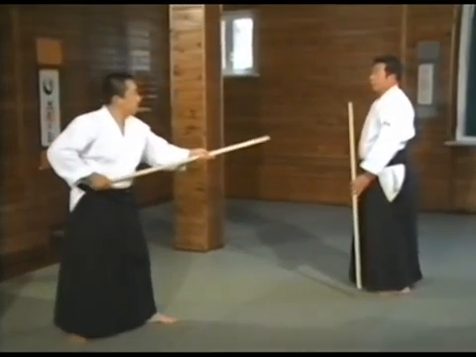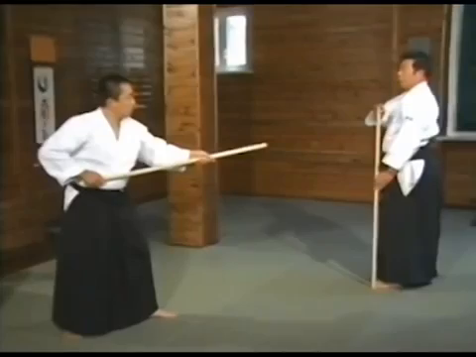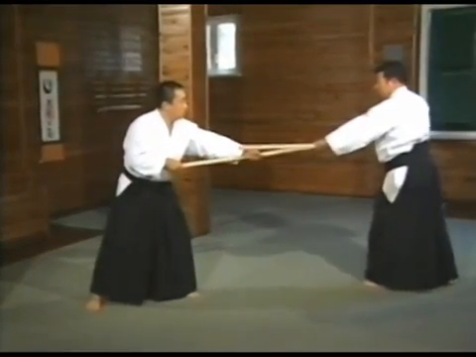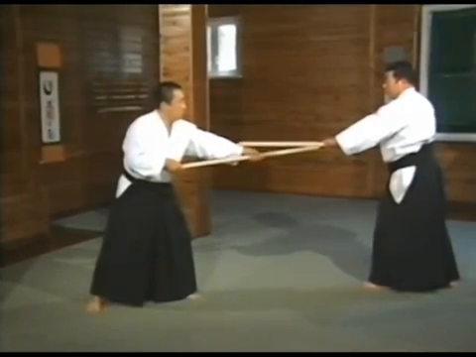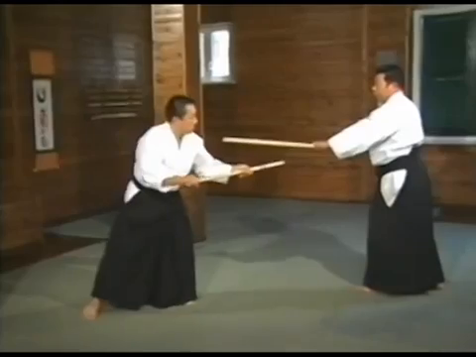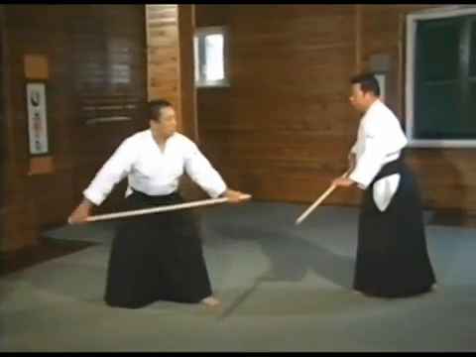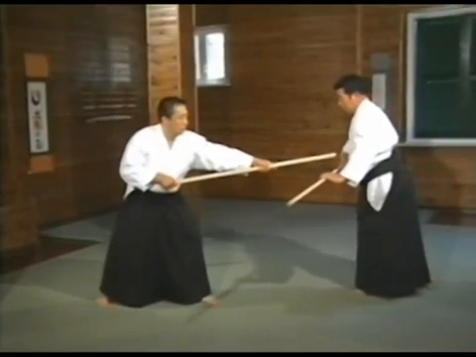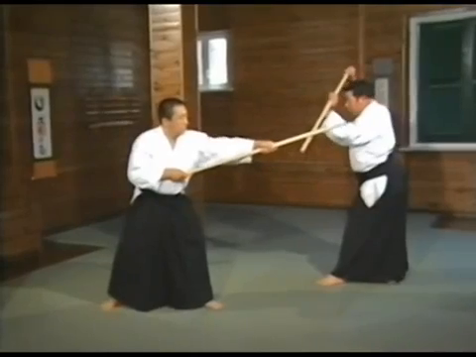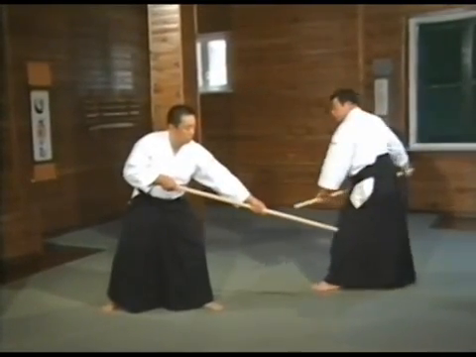Let me explain this. When he comes with a straight thrust, I shift my body to the left and execute kaishitsuki. He parries before my kaishitsuki reaches his chest. Then, for two, he attacks with chokuzuki, and I step off to the right to receive his jo. Then I parry the jo downward and thrust.